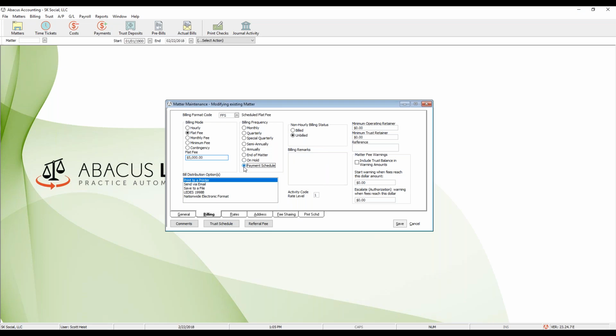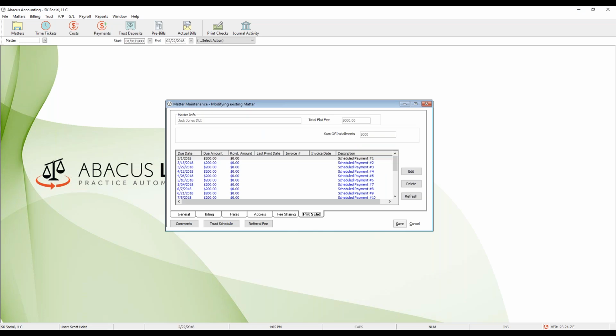Anytime you select payment schedule, you get this new tab, and this is very handy because this payment schedule tab allows you to break out all of those payments, okay? Now, I already have some in here for this particular case, but you can actually set these up to be based off of the total amount of the installment payment or the total amount of payments in general. So in other words, if it's a $5,000 fee and I want to set this up so that my client is paying me $200 biweekly, as this one is, you can see it just does the math for me and it breaks all of that out, okay?